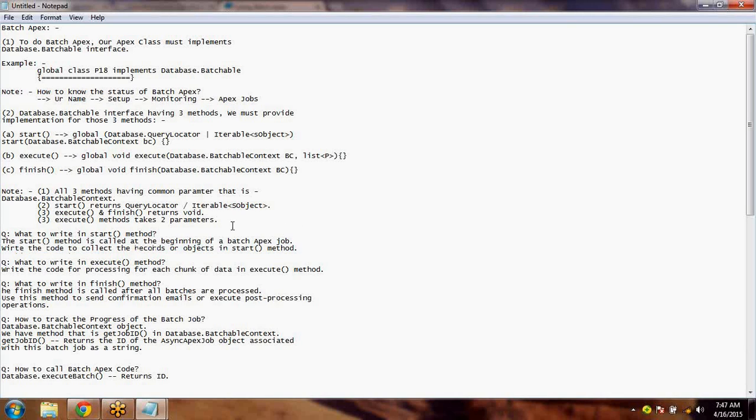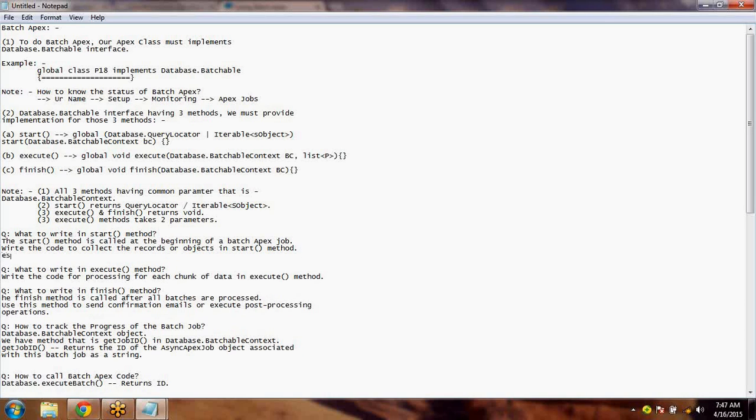Inside the start method, you can write something like this: select star from employee. What does it mean? It is going to get the records. These kinds of statements you can write inside the start method, because the start method is going to be executed only once, when the batch begins.